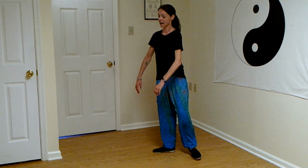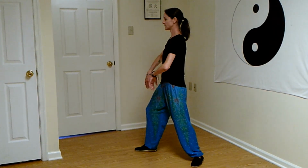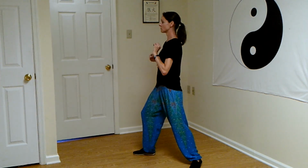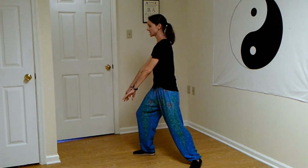I'm going to turn to the side to give you another view. So here, I'm gathering, and then releasing. Again, gather that energy and release it. And you know that correlates to the Dantian opening here and closing there. So again, this nice open and close. Again, open, close.